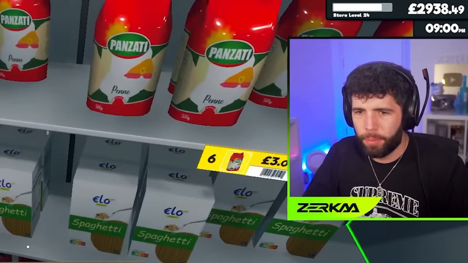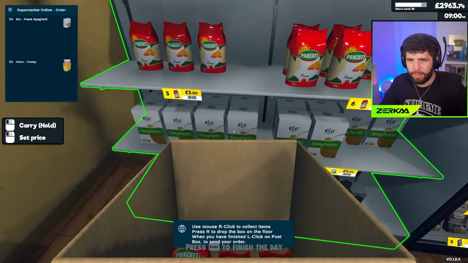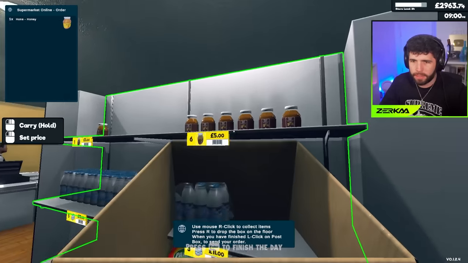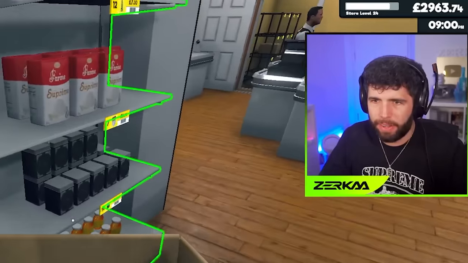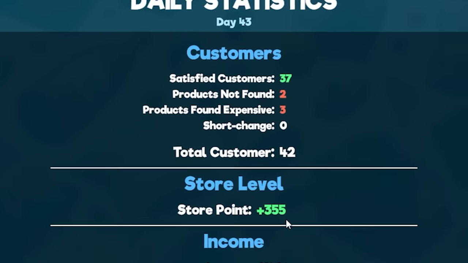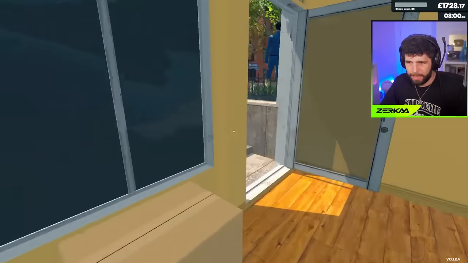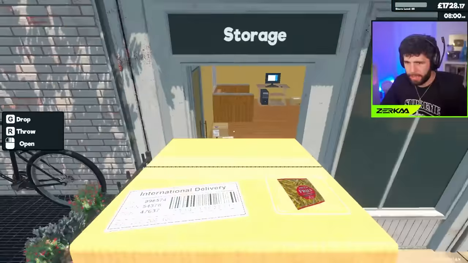This is actually a really simple mod, but very effective. And it makes a lot of sense as well. It's like having Deliveroo or Uber Eats, where someone in the store's got to go out and fulfill these orders. Right, finished day. 37 customers, 355 store points, 2 products not found, and 3 products that were found expensive. Profit of nearly 2K.